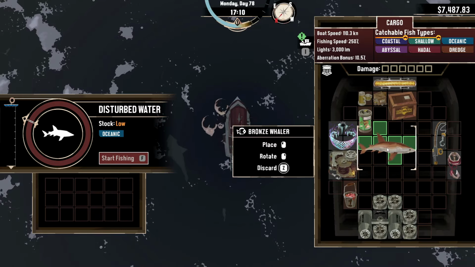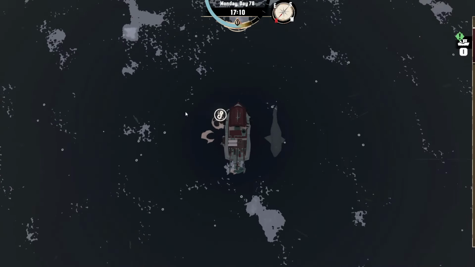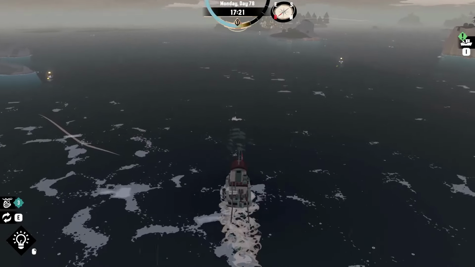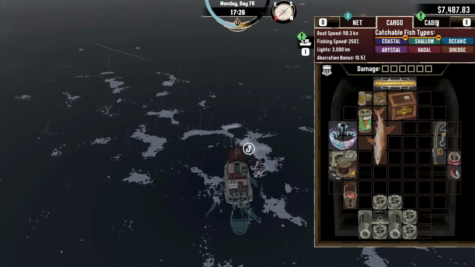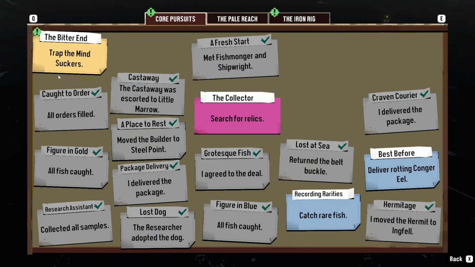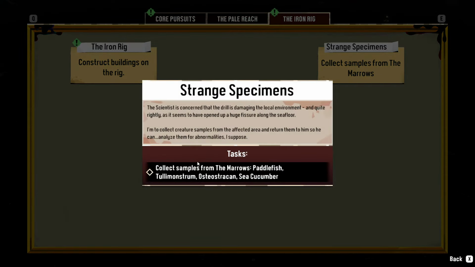Big boy you are. I don't think that was one of the ones that we need. We need a mutated version of four fish, but I'm not sure how I can remind myself what they look like. Pursuits. Pale Reach Iron Rig. Here we go. Construct buildings, assist Ironhaven, collect samples from the Marrows.